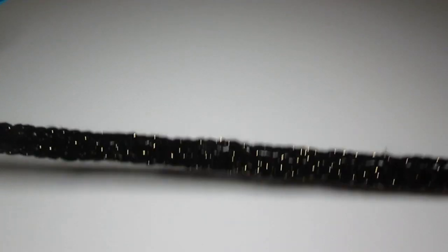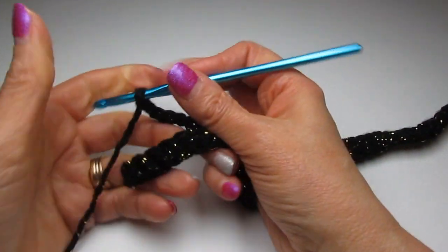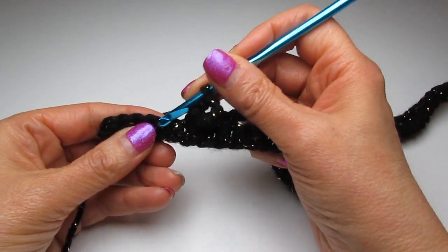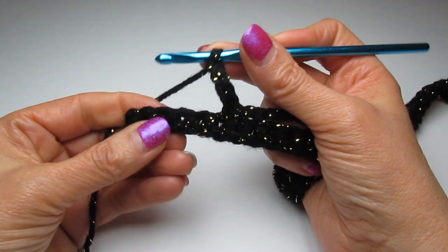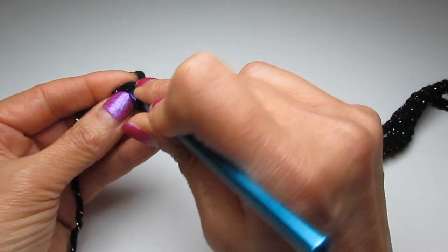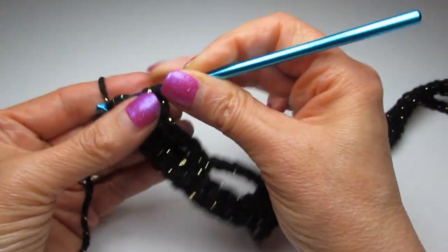Okay. I'm almost at the end of the row. So I have, I don't even know if there's 6. 1, 2, 3, 4, maybe 5. But that doesn't matter because what we're going to do is single crochet in the very last stitch. Like so.